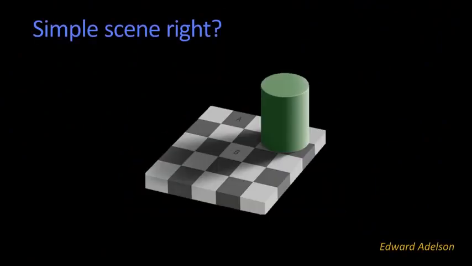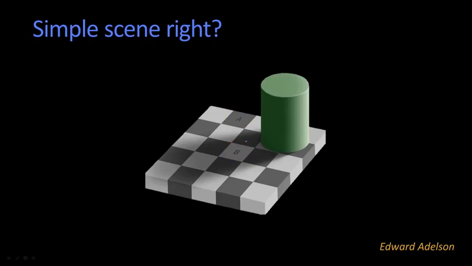So you might wonder, why is this hard? Let me give you a couple of examples. So here we have what you think of as a simple scene, and this was generated by Ted Adelson up at MIT. All right, and you see on this screen, we've got this checkerboard here, and we've got this cylinder casting a shadow. All right, and there are light and dark squares. And you see these 2 squares, the A square and the B square. Which of those 2 squares do you think is actually darker?